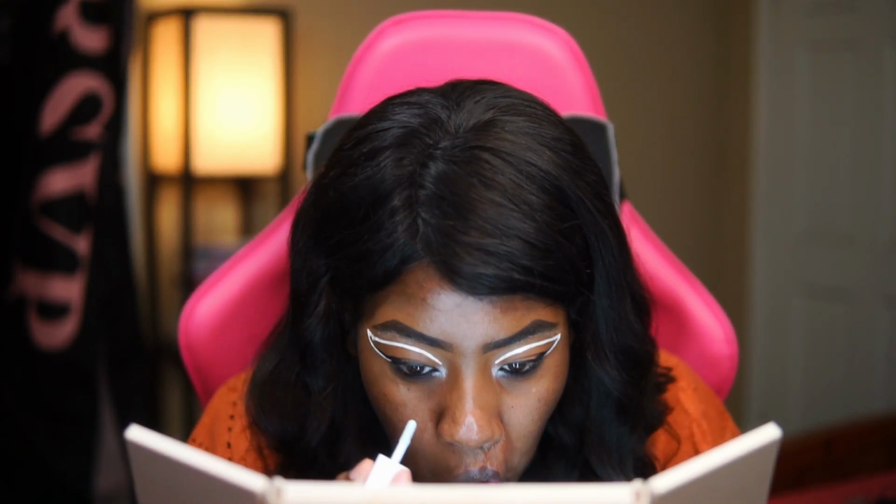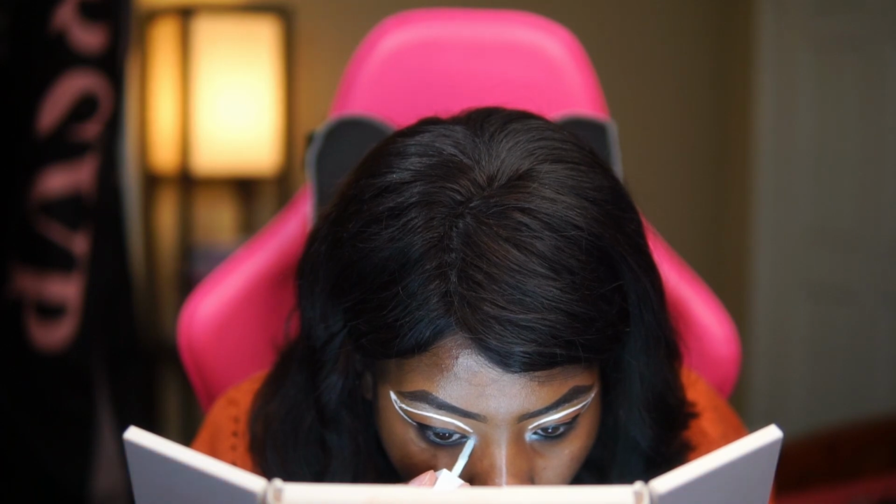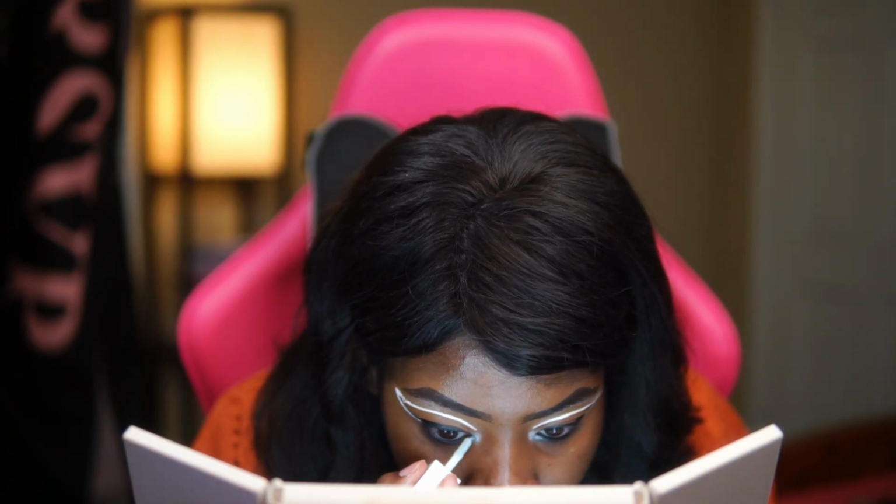Alright, we are done putting on the messy highlighter white powder stuff, and honestly, it's giving, but especially on the eyebrow bone, it's a little more sheer than what hers is, and in the inner corner it's a little more sheer, but we're still gonna go for it. And I'm still gonna be a little extra and put a little bit of this glitter in the inner corner, because why not? Add a little more pizzazz.